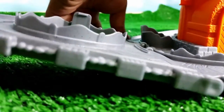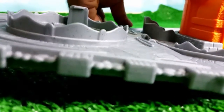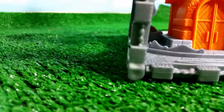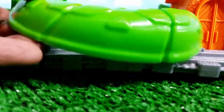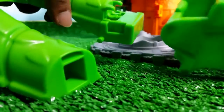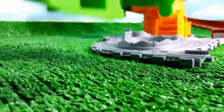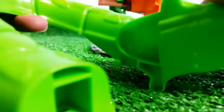You can see that when you hear the sound, that says click, connect. Whoops. Yeah, but this is where it should go. So you snap connect it, I connected it, look, you see, it's not coming off, which is cool. Now you can see the huge green snake body. Okay, now is the time to connect the snake. This is also pretty self-explanatory. This round thing snap connects, so all you have to do is place it hard. As soon as you hear the sound, that means it is okay. And look how it rotates, but it's not coming off, that means you are done.